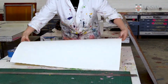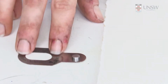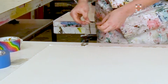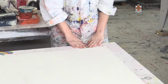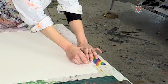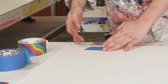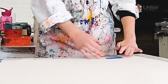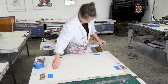Place one sheet of paper on a flat, clean surface with the printing side face down. Using painter's tape, adhere a minimum of 2 registration pins to the surface of the bench so that the pins are spaced equally within 5 centimeters of the outer edge of one side of your paper. Place a tab on each pin, ensuring that it lays across the printing paper, and then tape each tab to the paper. When doing this, it's important to remember not to place the tabs too close to an area that you intend to print, as this could affect your print quality. Leave this sheet attached as a template.